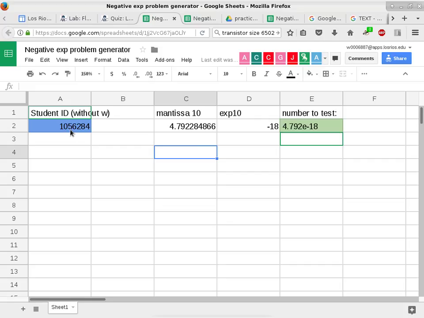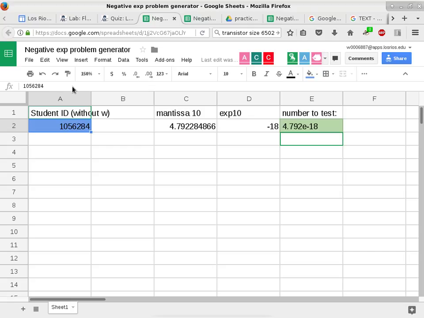So what you do is you go to the cell that is in blue, okay, and then enter your actual student ID. I just picked some random student ID. There's a really slight chance that it actually matches somebody's ID in this class. But let's say your actual ID is 131.